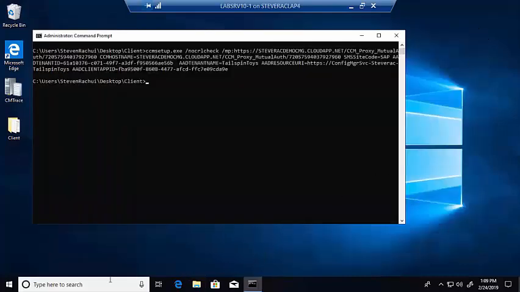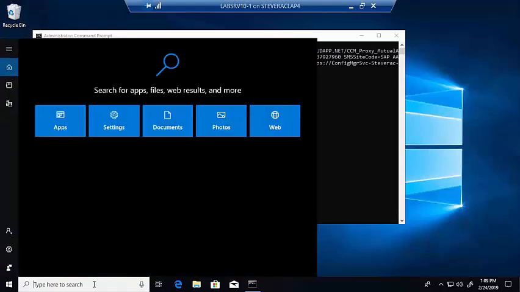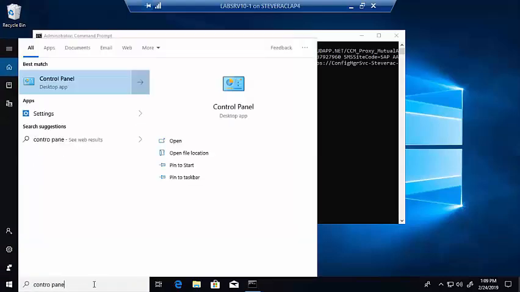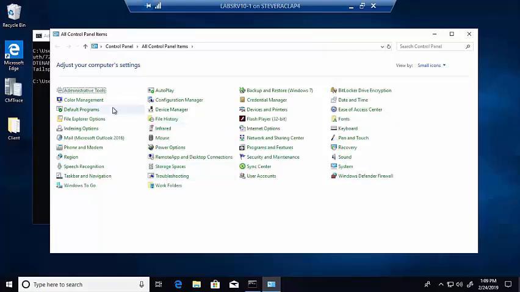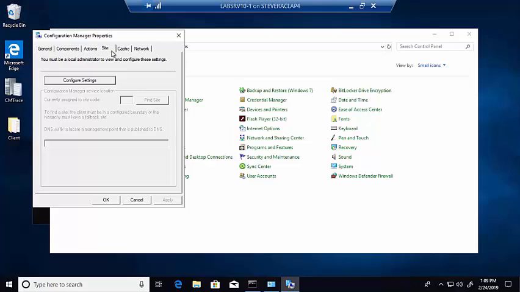So we will go to the Control Panel. May not be there yet, but let's just see if we have finished setup of this. So ConfigMgr, maybe not yet. Yeah, it's still in progress. So we'll give it a second and come back. Actually, while we're waiting on that, I will go ahead and show you this too.